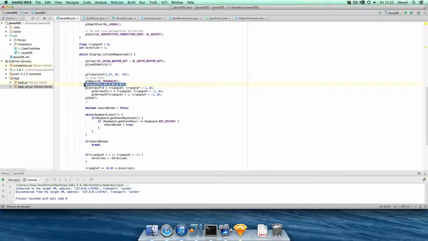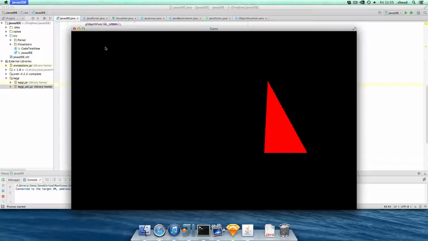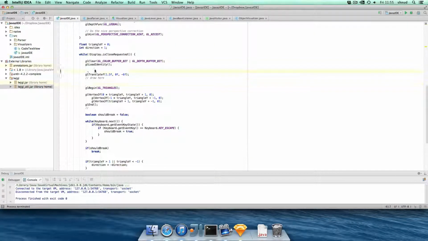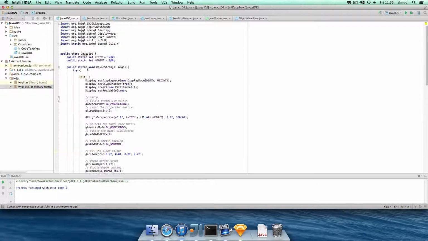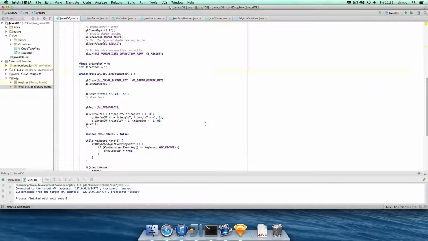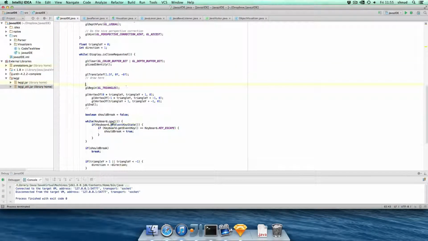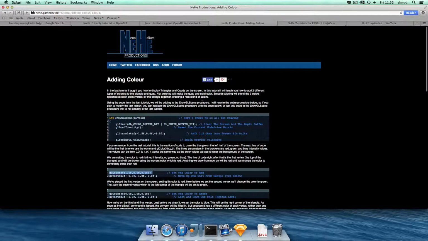What if we'd put that before the begin statement? What happens then? So it's still in red. So it doesn't matter where you put it. I'm guessing it can go there too. Yes. How far up can we actually put this? Well, isn't that mental? Okay, but we want to keep it here, just because that's what it's relevant to. So we set the colour, and we draw the triangle corners.